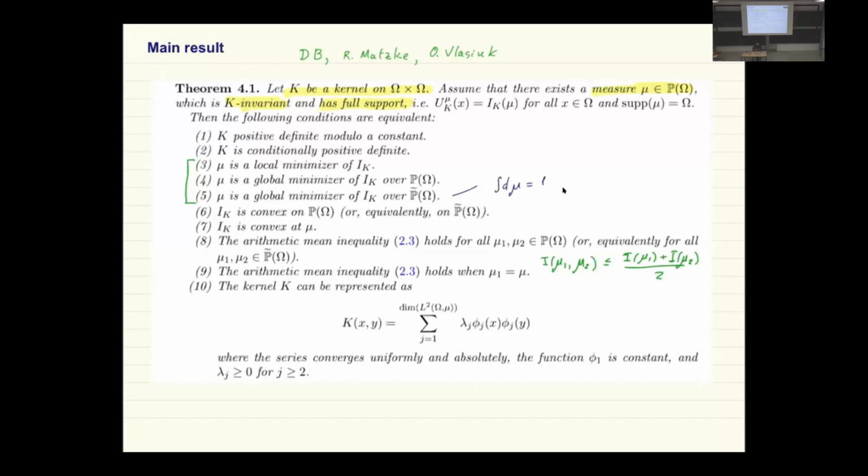Okay. But of course, it would be nice to understand what functions are positive definite on the sphere. And in particular, this last part, which we talked about yesterday, would be important. So we know that if a function is positive definite, if you write down the Hilbert-Schmidt operator, the integration operator, which is just integration with this kernel.